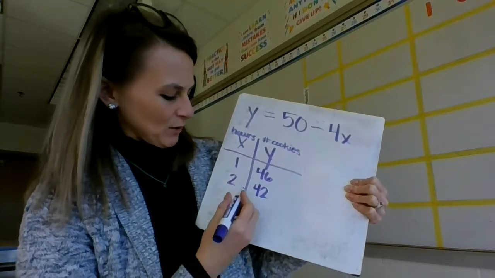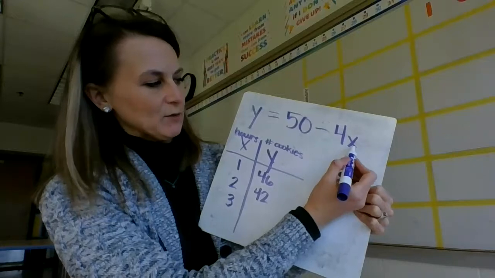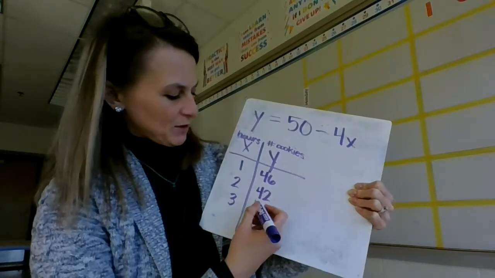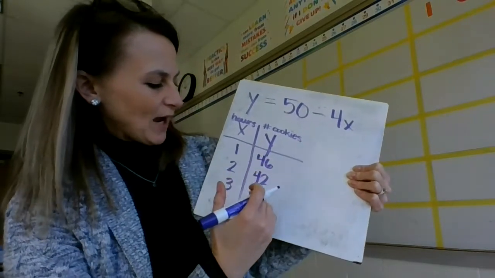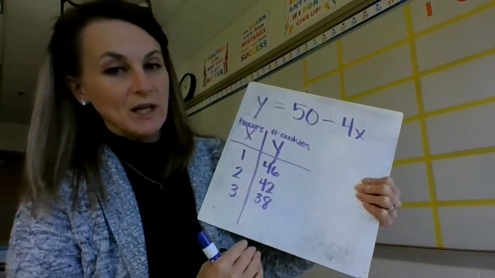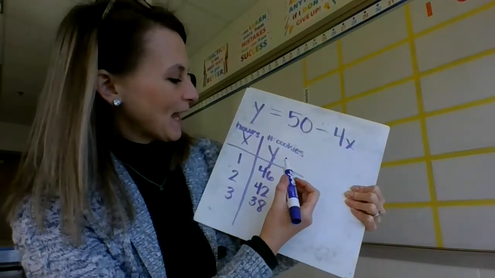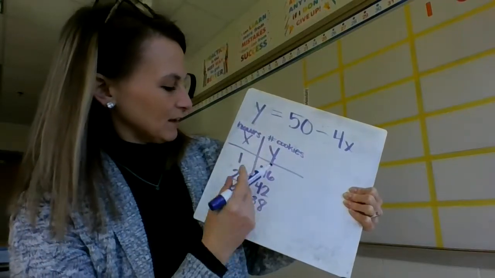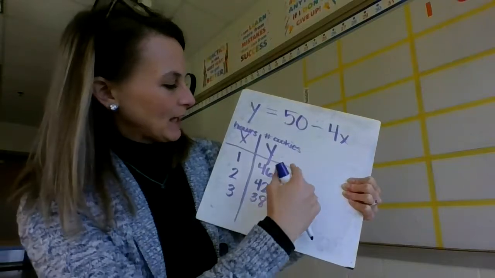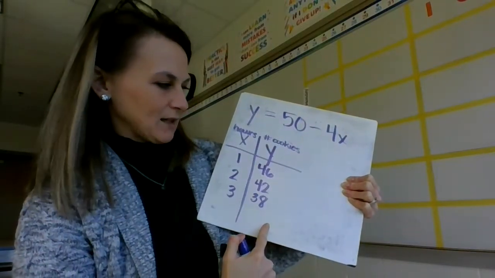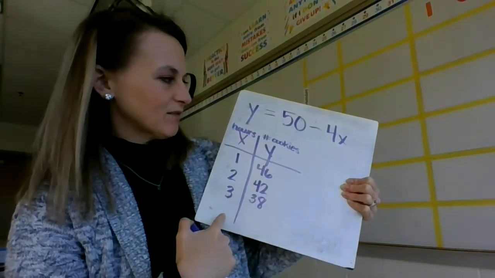So as each hour goes by, we'll do one more. After 3 hours, she's eaten 12 cookies. 3 times 4 is 12. 50 minus 12 is 38. Okay, so each hour that goes by, there's 4 less cookies because she's eating 4 cookies every hour. So again, our x over here is our unit, or that is our independent variable, and then over here, our y is our product. It's that dependent variable. It's that thing that depends on however many hours have gone by.